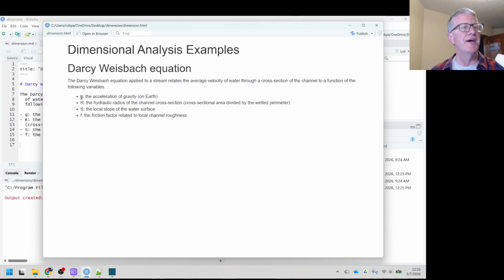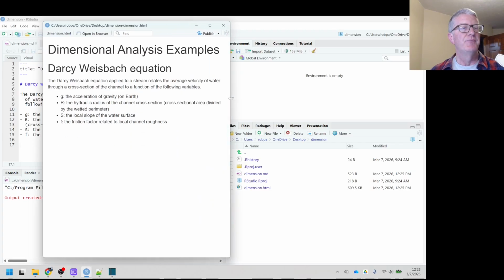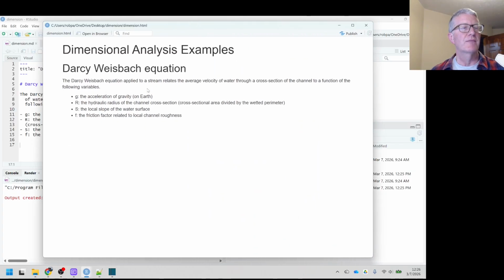And in this case, it's called an unnumbered list. I have these dots here rather than numbers for each list item. And here I've got my G, the acceleration of gravity, R, the hydraulic radius. Notice that the extra new line that I put into this list item has nothing to do with how it's formatted, right? There's no new line there. It's going to use as much space as it has in the viewer. I can actually shrink this viewer to show you how it'll rewrap the text depending on how wide the viewer is. And I have my gravity, I have my hydraulic radius, I have my energy slope, and I have my friction factor.